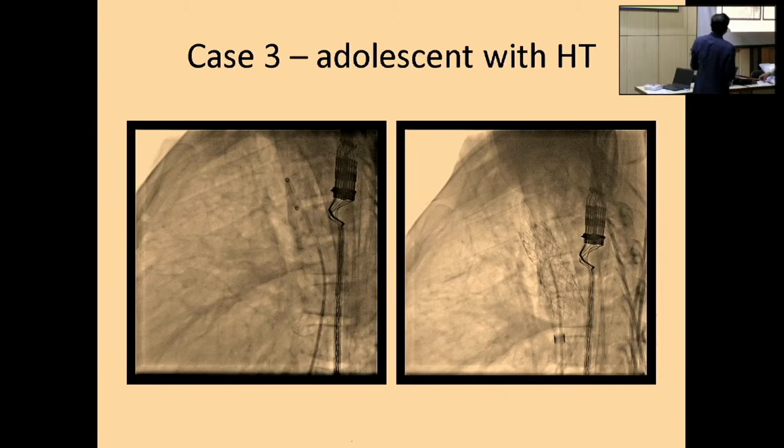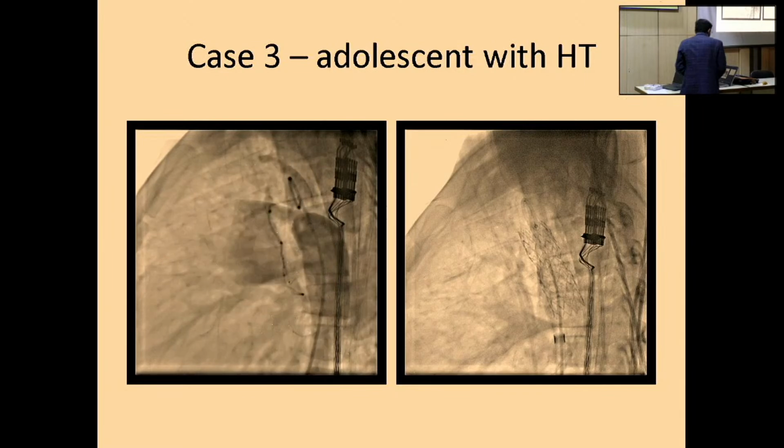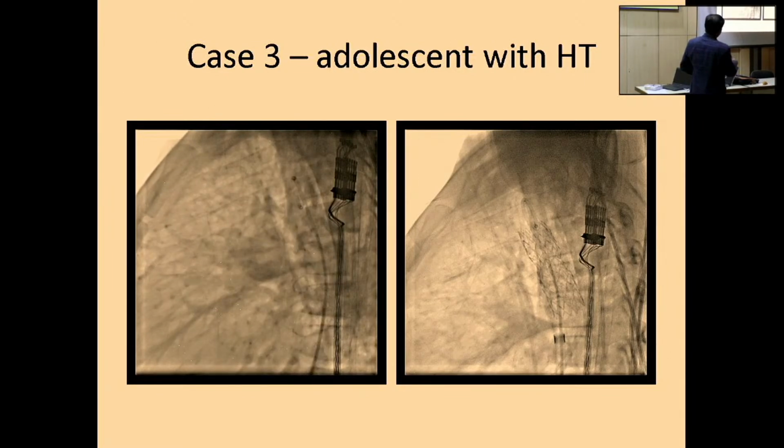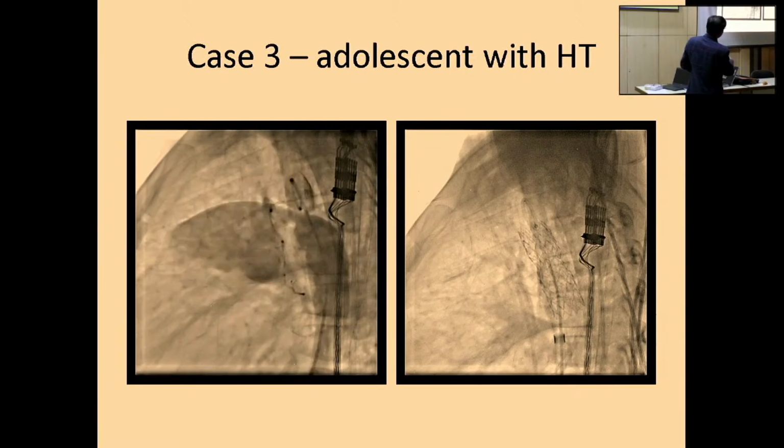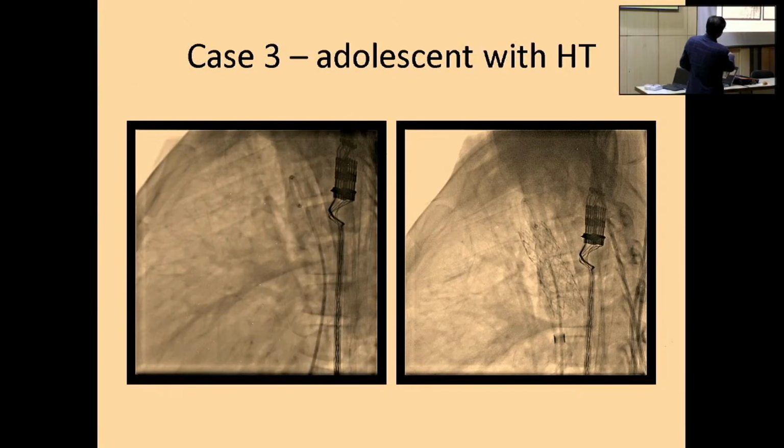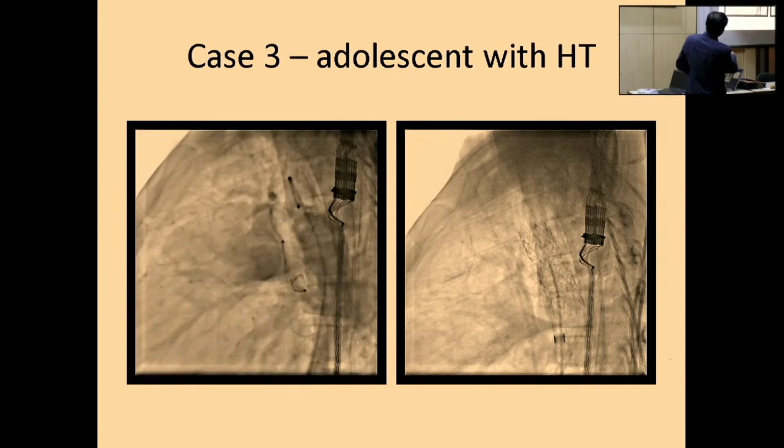Okay, this is an adolescent with hypertension. So the child was asymptomatic, came with hypertension to us. This patient was planned for a stenting. See, I am trying to show the angio. See this coact site, and there is a PDA.